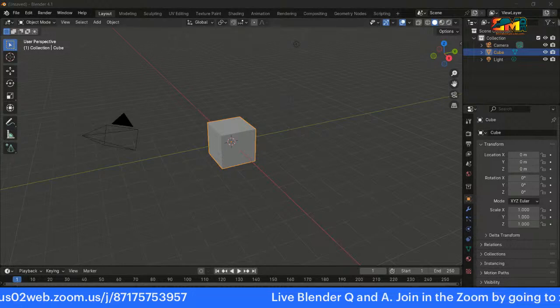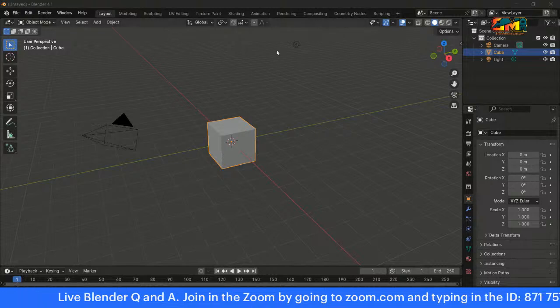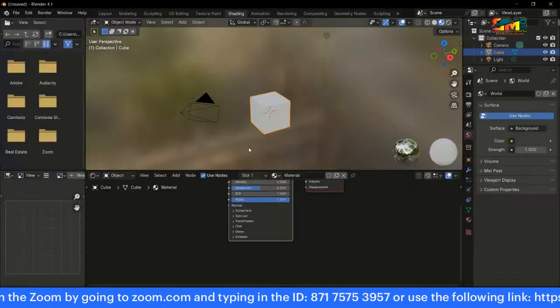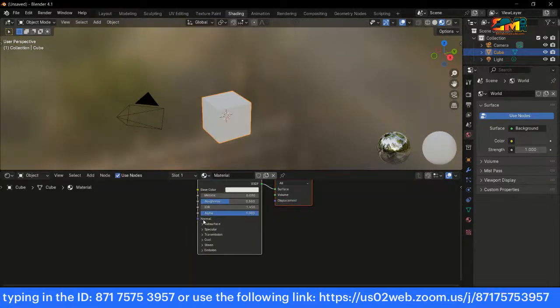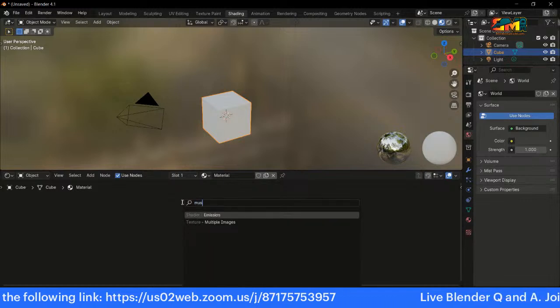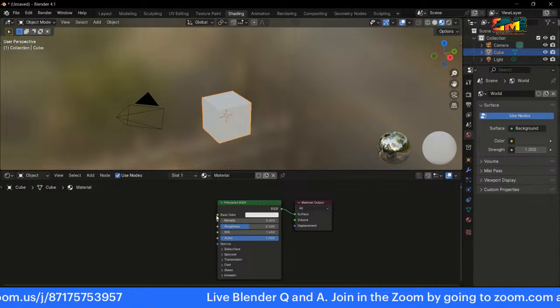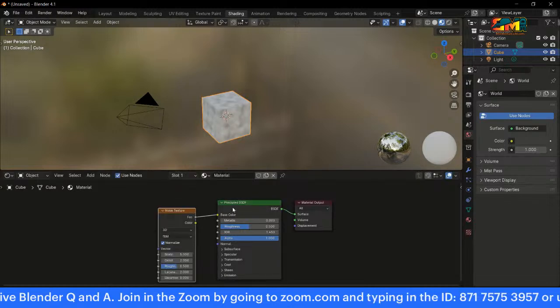All right, so Ab was asking about the noise texture or the Musgrave texture being merged into the noise texture. Great question. So guys, you might have noticed that the Musgrave texture is no more. In Blender 4.1, if we hit Shift A and look for a Musgrave texture, you can see we don't have it. And that's because it's been merged into the noise texture.